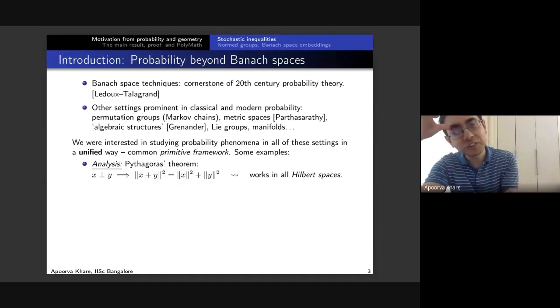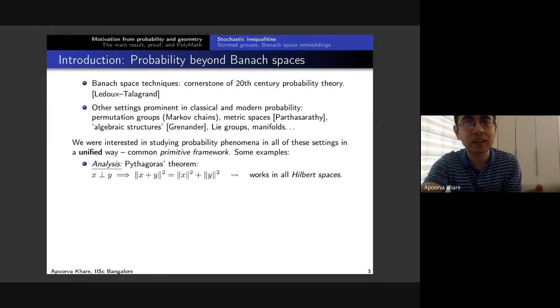that is the disadvantage, if you will, or at the same time, the power of the mathematics: you have much fewer tools to work with. You can't use any sophisticated results about Euclidean space, like finite dimensionality, because I might be wanting to work outside finite dimensional spaces. So for example, that is what I'm saying when I say primitive framework.